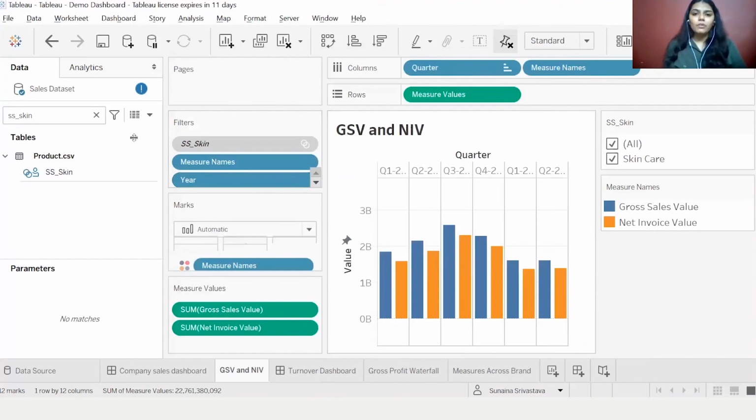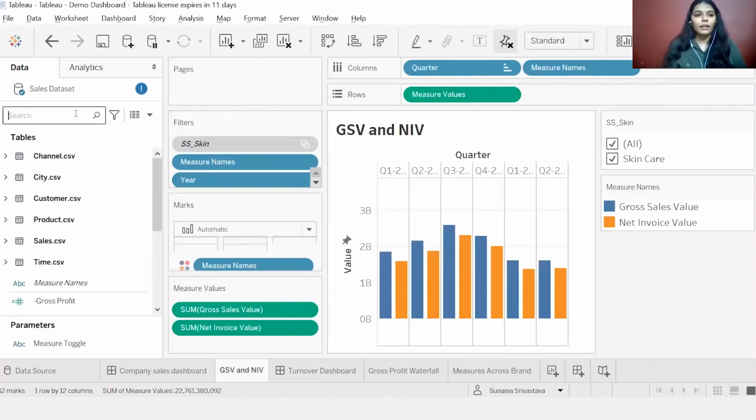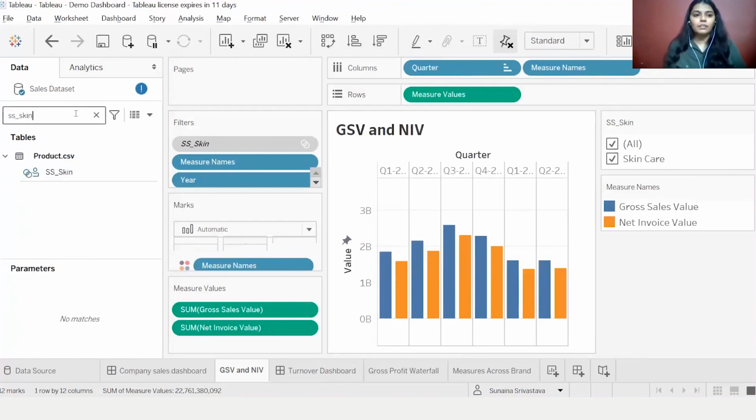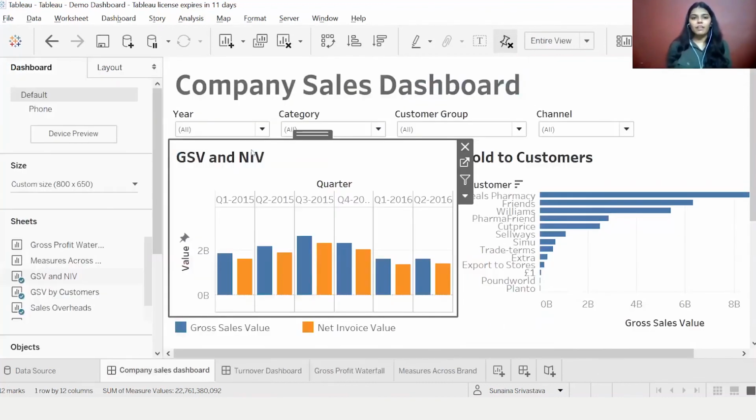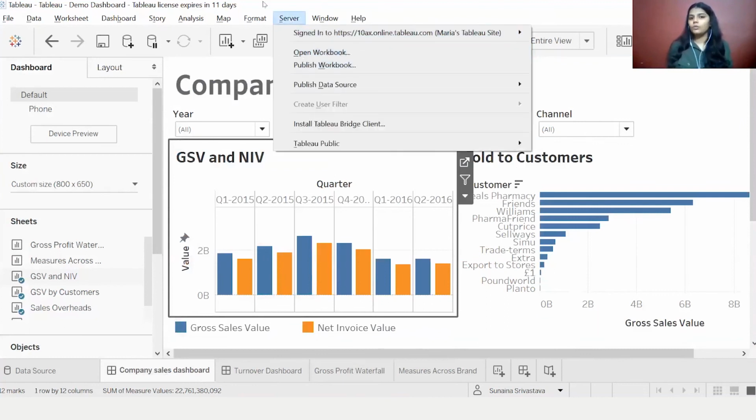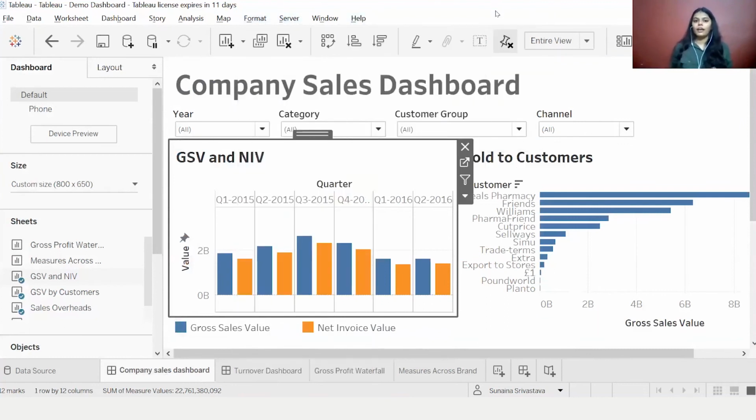Now, in order to implement this particular filter on the view, I will have to go over here and search for the filter again. I can simply take this filter, drag it into the filters pane, and it will bring change to the visualization that I'm dealing with. You simply have to go back to your dashboard, then save it and deploy it on the server, and you are good to go. You can see the user filters in action, and depending on the Tableau login ID the user is logging in with, they will get to see the right kind of view that is associated with their level of permissions.